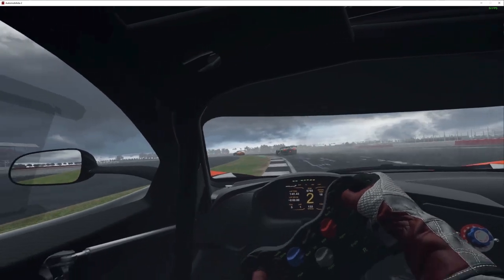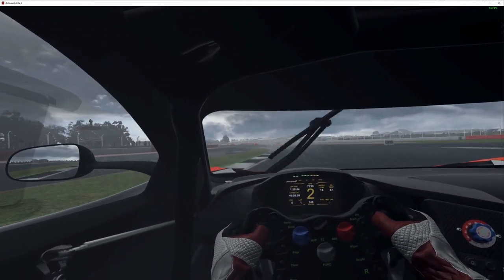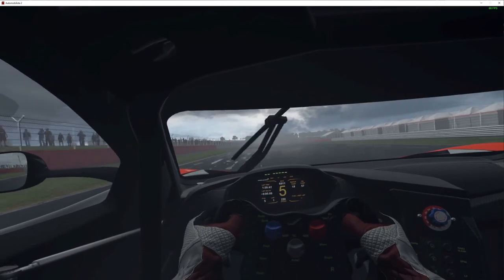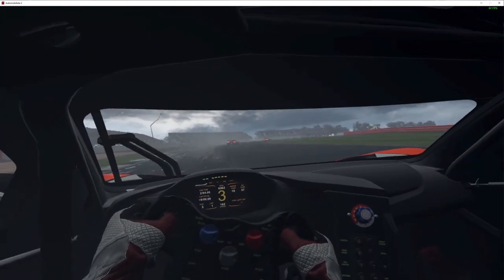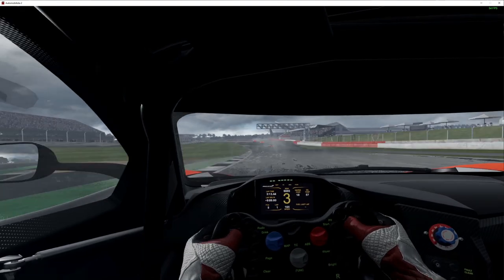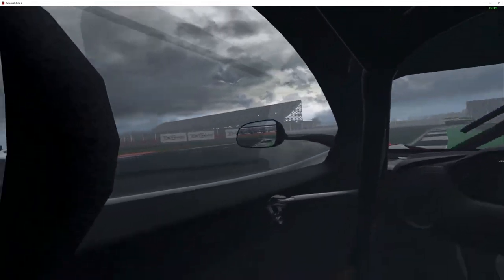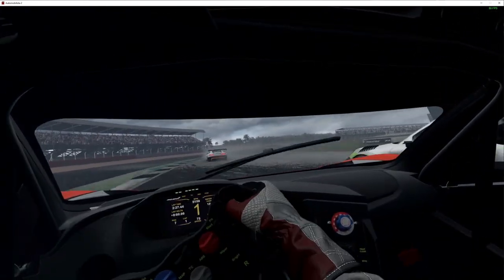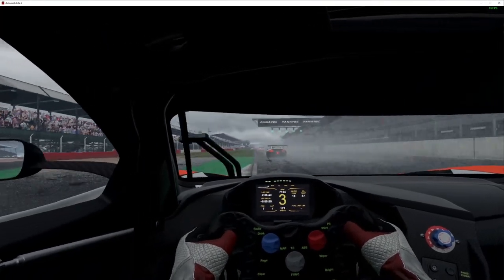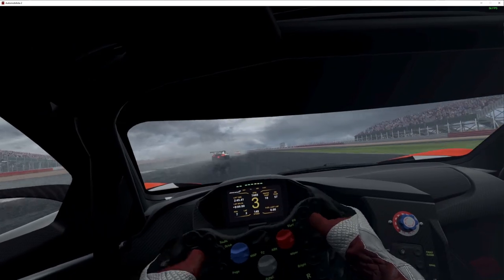Thunderstorms on MSAA high dipped down to 51 FPS with some stutters and congestion — quick stutters that didn't last too long but disrupted immersion. If I'm planning on running a rain race online, I'd definitely run MSAA on low at 50% super sampling — I want optimal performance and still see far ahead. Rain disguises imperfections in clarity anyway because it's so misty and saturated with water spray. If you're just racing against AI, crank it up to high and deal with the occasional stutter — or medium if stutters bother you, even in the rain.